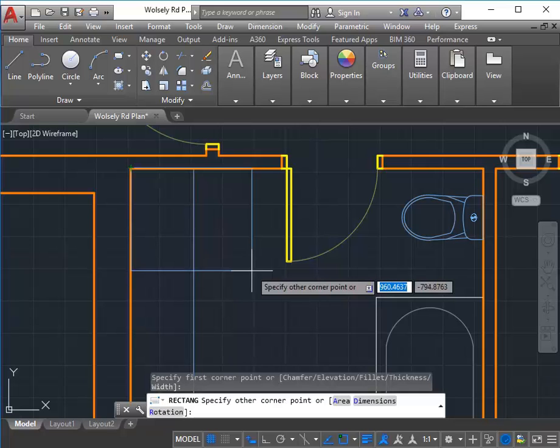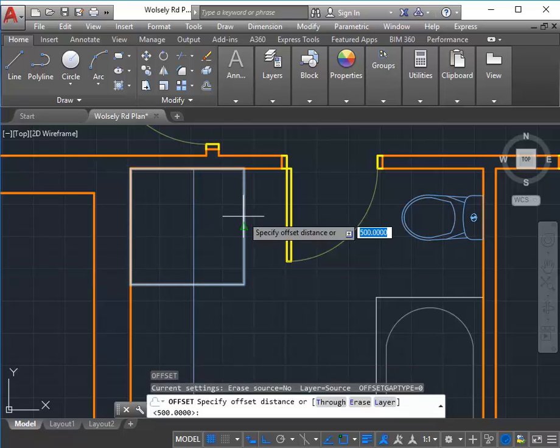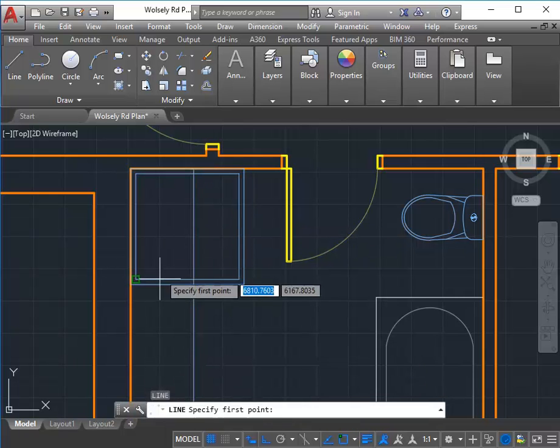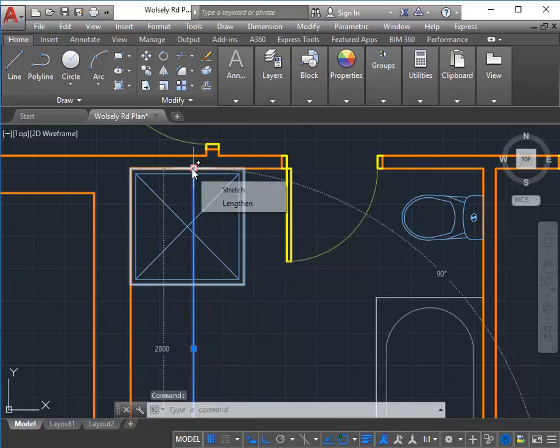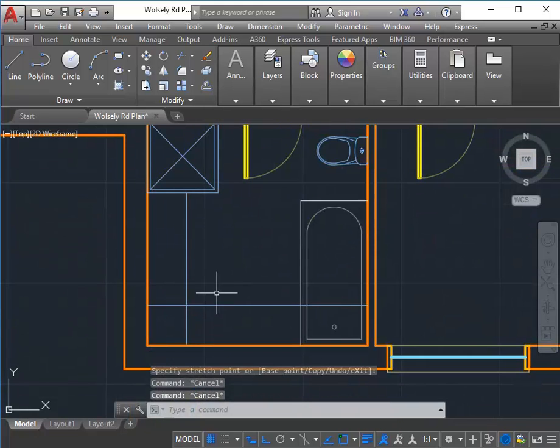So in this case 900, comma minus 900 to make it go down. I'll just offset and draw a line crossing through the middle. So later you should really put a drain in there. But otherwise, that's where you need the shower.